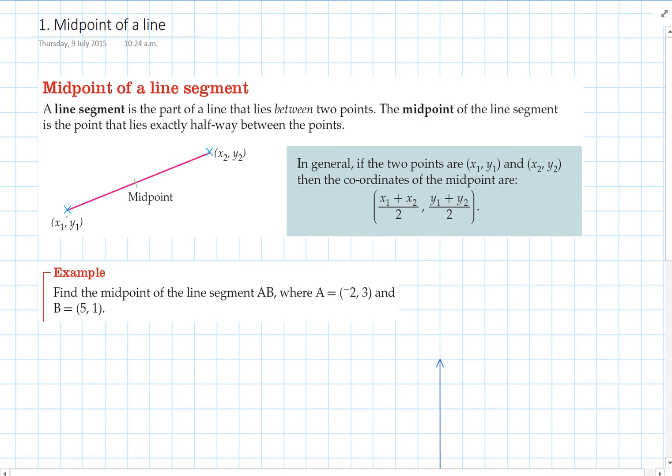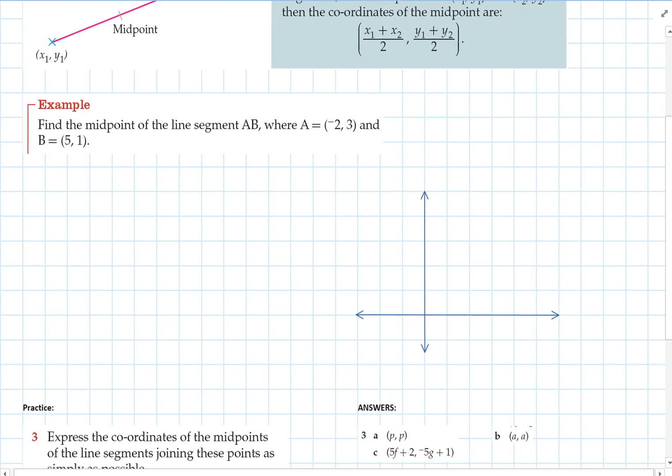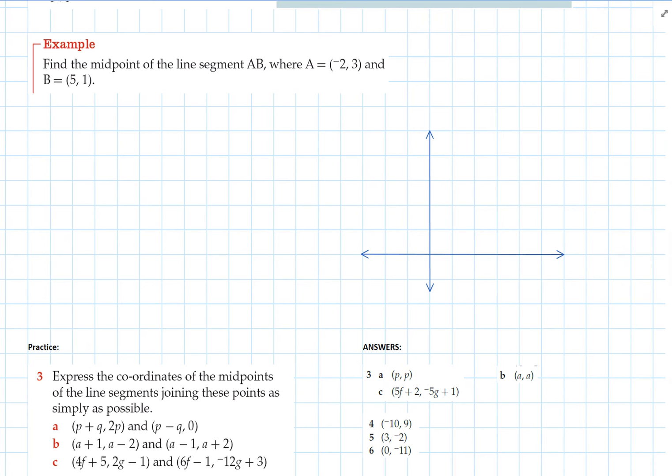And so if we've got a line segment that's between 2 points like that, the midpoint quite obviously is that point in the middle. And we have this formula here that lets us calculate it. So if we add the coordinates at each end together, divide them by 2, then that gives us the average coordinates. So in this example, I'm going to show it two ways.